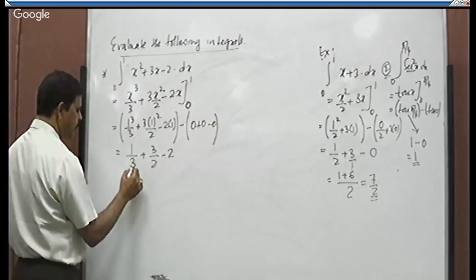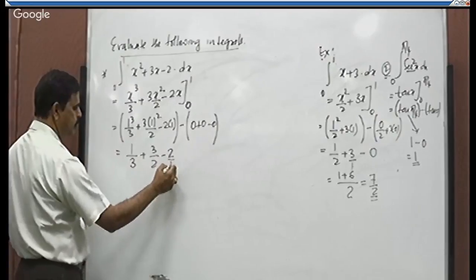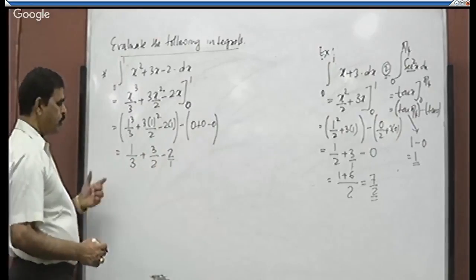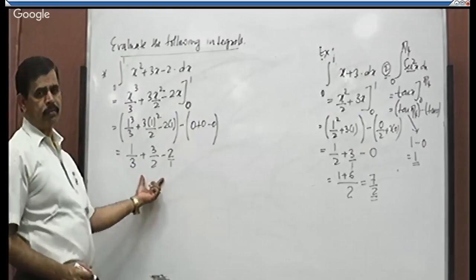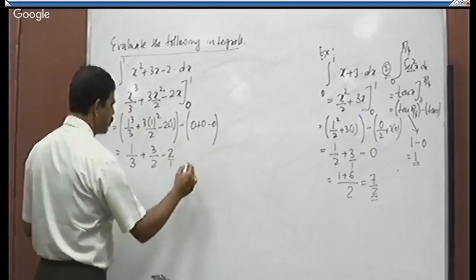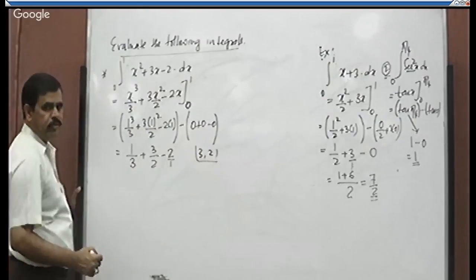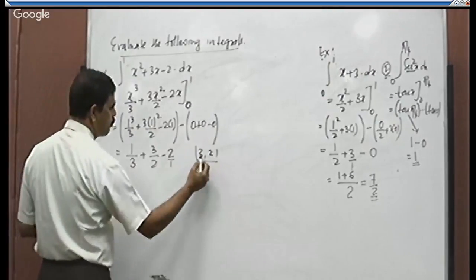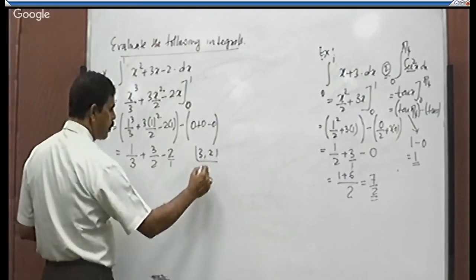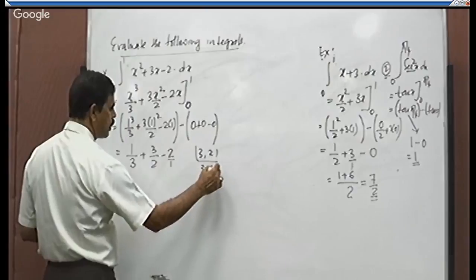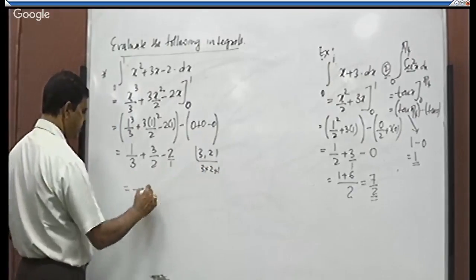So the denominators are what? 3, 2, yes. Nothing is there, meaning what? There is a 1. How to simplify this? This is simplified by taking the LCM. What is the LCM? 3, 2, 1. Right? The denominators are 3, 2, 1. So all are different numbers, correct? One is not a multiple of the other. Hence, taking their product will become the LCM. 3 into 1 into 2 is what? 6. 6 is the LCM.